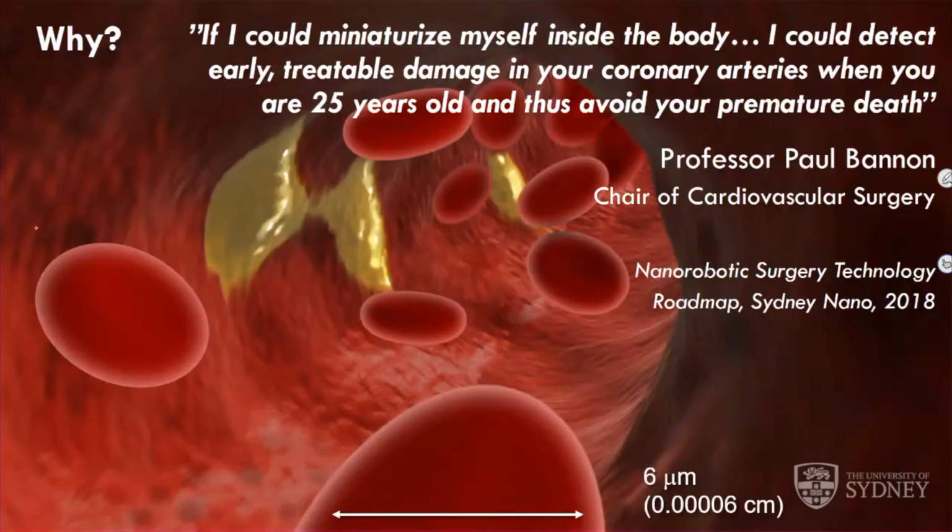And that was a really exciting thing to do, to go and talk to people who have real-world problems and say, what do you want something like a nanorobot to do? And we've spoken in particular to the surgeon, Professor Paul Bannon, who we work with now, and he said, basically, if he could miniaturize himself in the body, he could detect these small changes that signal early heart disease, and that would totally change how we treated the disease. So way less surgery, and way less poor outcomes.